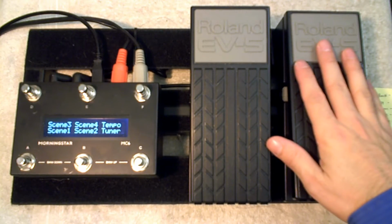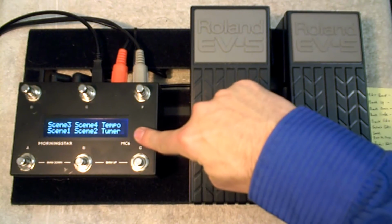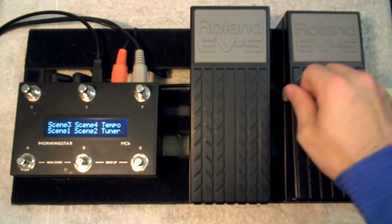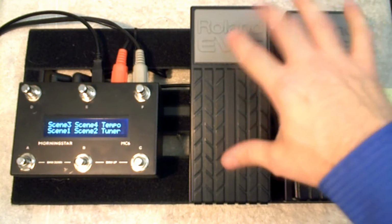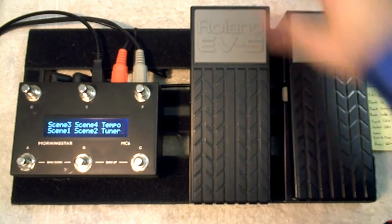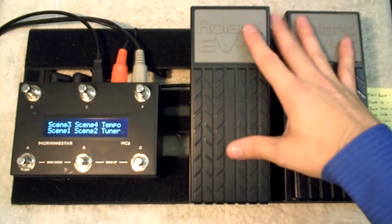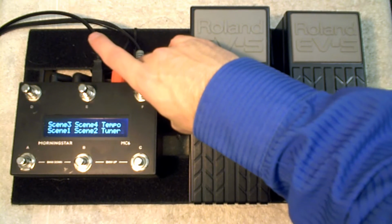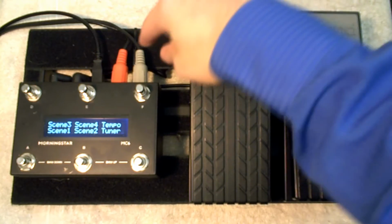Hi, so we're here with the Morning Star MC6 foot controller. I have it hooked up to an Xfx Tuner Mark II at the moment. I have two Roland EV5s plugged into the two expression inputs. It connects via standard 5-pin MIDI cables and can be powered a multiple number of ways.